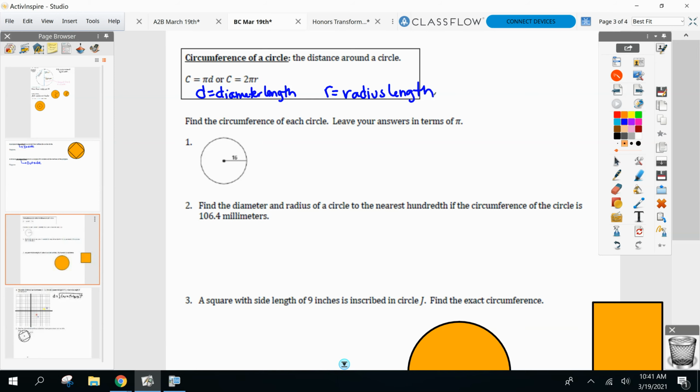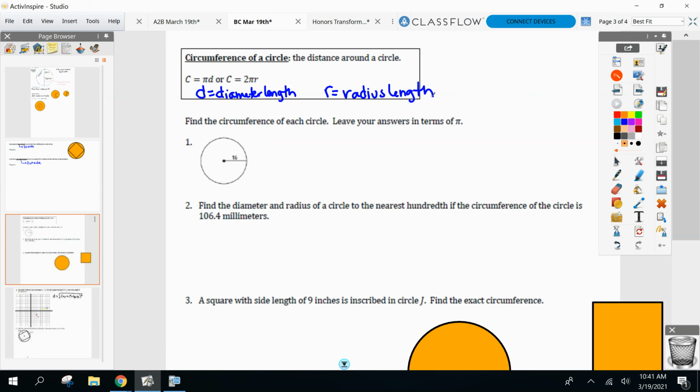Also, if you want any devices to remember, circumference equals pi d: coffee equals pi donuts. And then I was going to steal this, but I'll give credit to a student in my first period class for C equals 2 pi r. Twinkle, twinkle, little star, C equals 2 pi r. That's what she told me first period. Never heard of that until now.